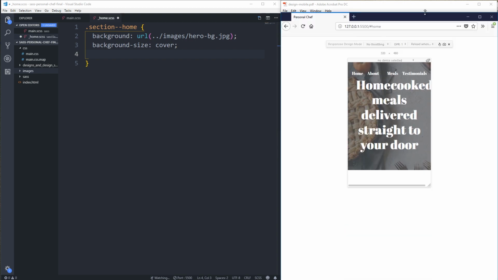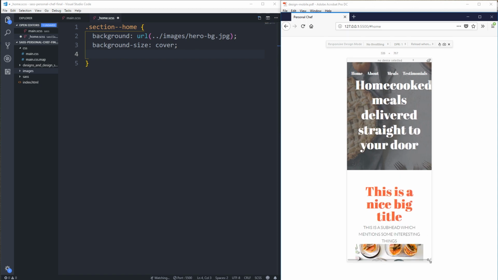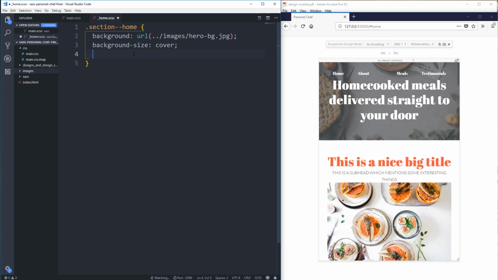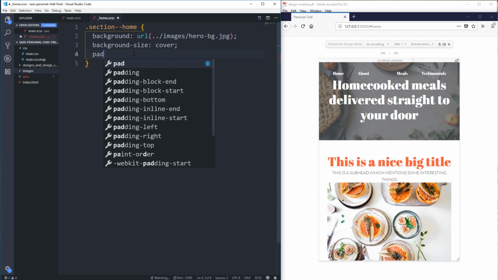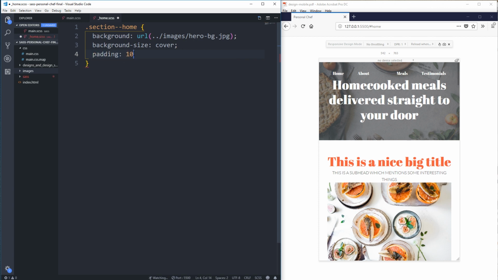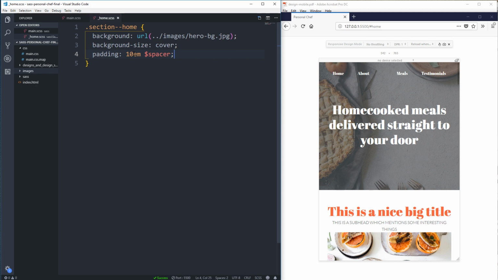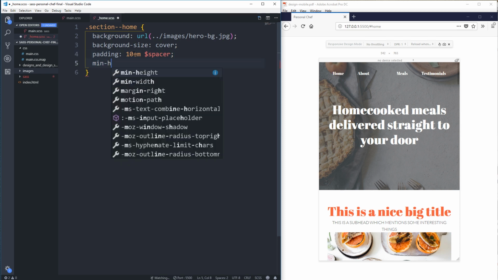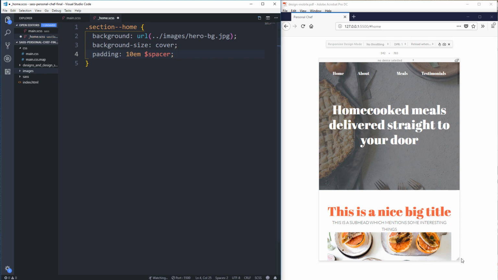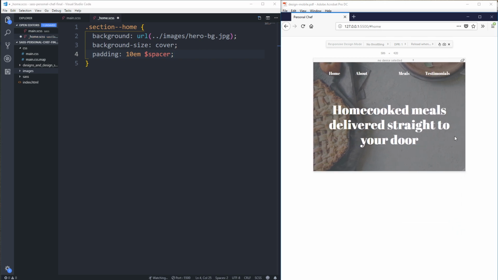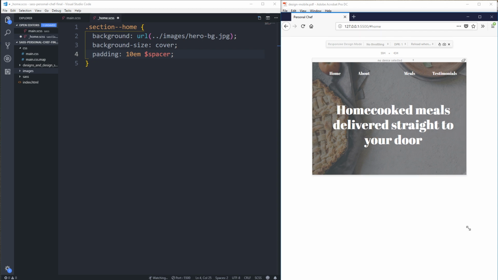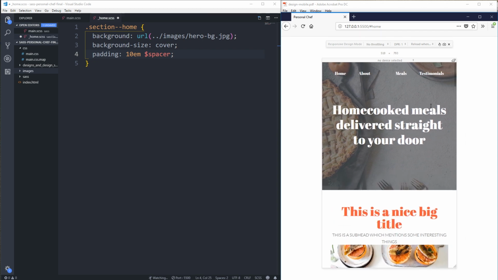So let's just make this a bit bigger. And just if we have a taller screen. So I'm going to want to give it, let's give it like padding. I want to give it more padding. I'm just going to give it like 10 spacer. And I'm actually going to give it a min height. Because if I'm on a small screen, that's fine that it does something like that. And I have to scroll down to keep going. But if I'm on a really big screen, I sort of want this to take up more space. So we're going to give this a min height, I don't know, 80 viewport height.